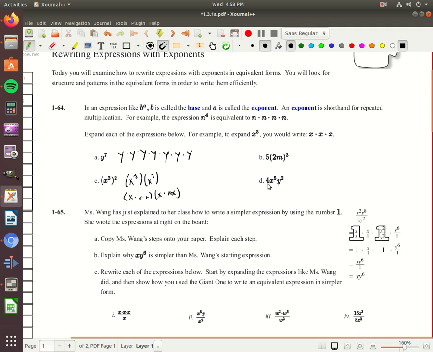Long story short on this one, a lot of times kids get confused. That 4 is to the first power. We never mention something is to the first power, but if it's to the second or the fifth power, we do. So there's only one 4 there, but there are 5 x's, and there are 2 y's. Oh, geez, I skipped this one, sorry. And again, there's 1 5 there, and there's 3 2m's.